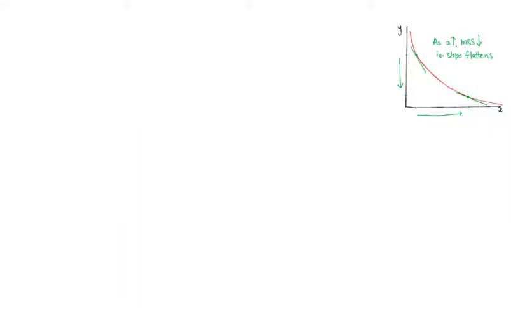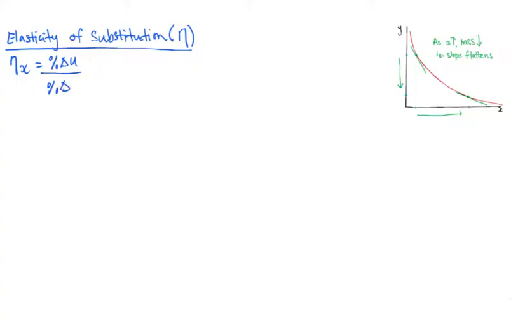So we know what this graph looks like now, we know that it's got this nice curvature. But now let's look at something called elasticity of substitution. And what this really means, and it has this notation, is the percentage change in the utility divided by the percentage change in x. This is different from marginal utility of x, which is how much does the utility increase as one unit of x increases. This is what is a percentage change in utility for a 1% change in x.